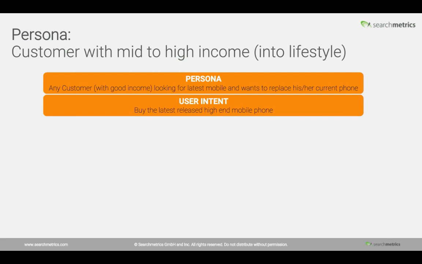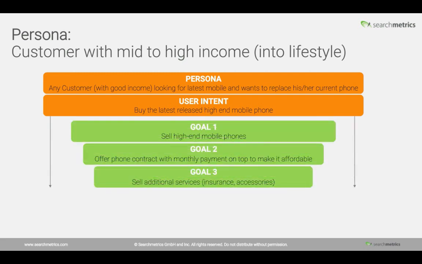So people who just bought an iPhone 9 and a half years ago now want to have the X. Exactly. So I think there's a specific group of people who always buy the latest release of phone. If, for instance, Apple released iPhone 11, he always wants to get the best, basically. And your first goal is to sell these high-end mobile phones. And on top, you can also bridge this persona to a phone with contract environment. So make this offer more affordable for him.